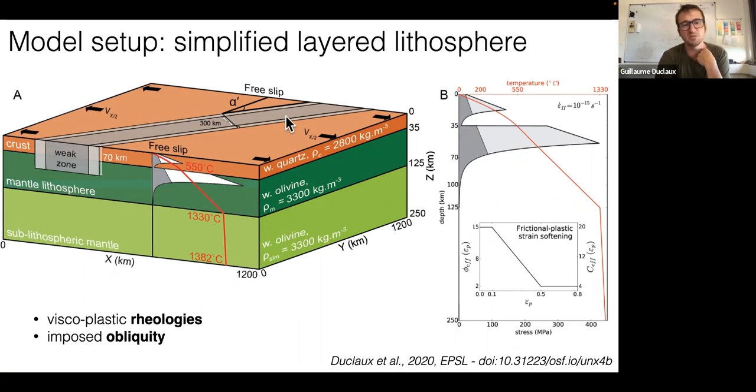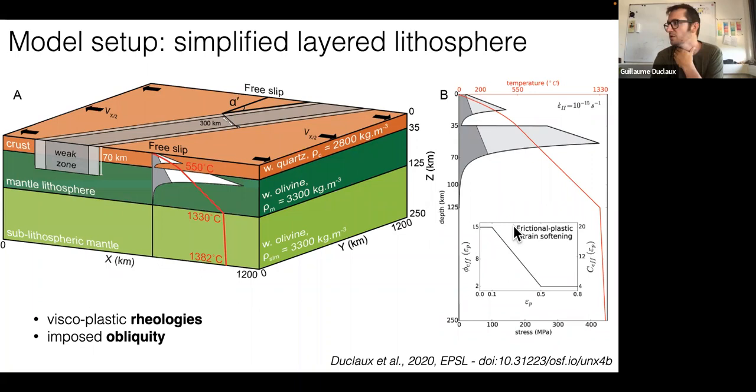We define inside this model a weak zone that we're going to rotate to impose some obliquity in our model, and we pull, or actually we allow the material to escape the model on the sides along the X direction. The surface is free to evolve. Compared to the previous model I showed you, where we had to impose some air at the surface to allow for the surface to move, here it's a true free surface. The front side and the back side of the model are free slip, so they're pretty much 2D models on the side. And we impose viscoplastic rheology in the model. The temperature at the Moho is about 550 degrees.